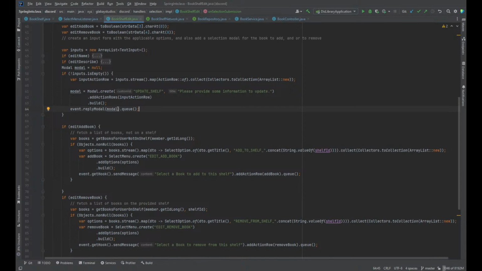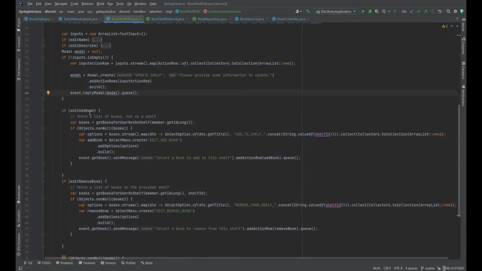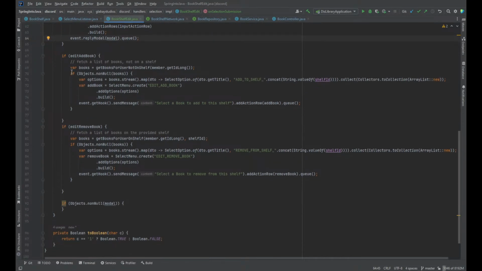We're going to then reply with that model, and beneath that we're going to continue to check, and if we're editing an add a book, then we're going to go into the event get hook, and we're just going to send a message to the channel. So we're not necessarily replying to it at this point. We're looking to get the channel to send a message into that chat channel saying select a book to add and select a book to remove.